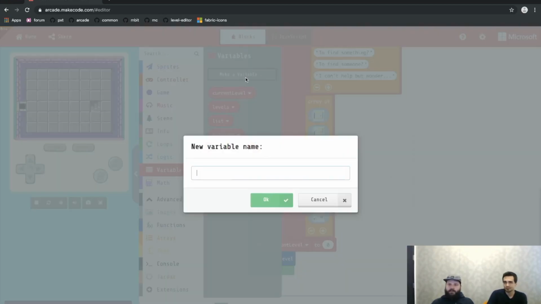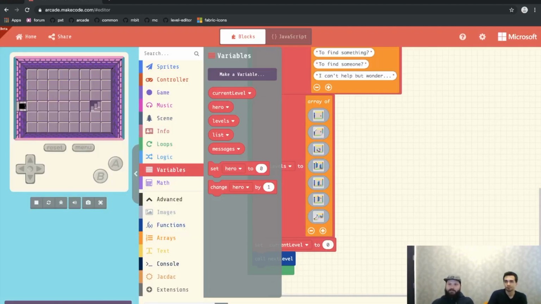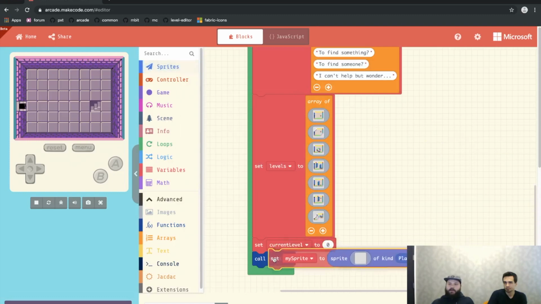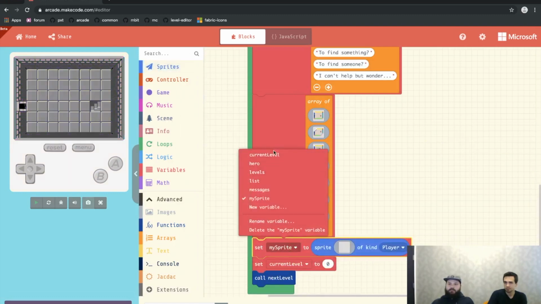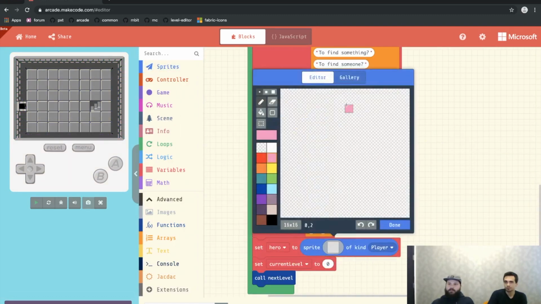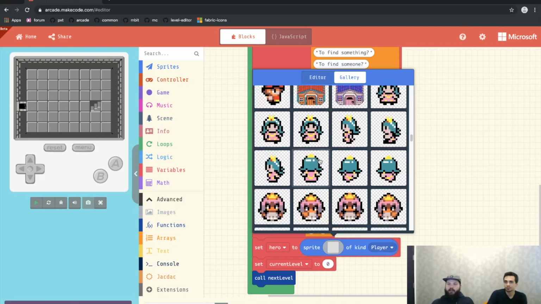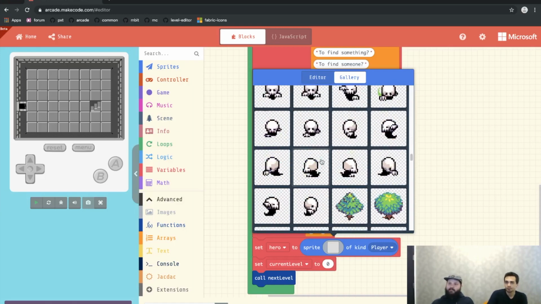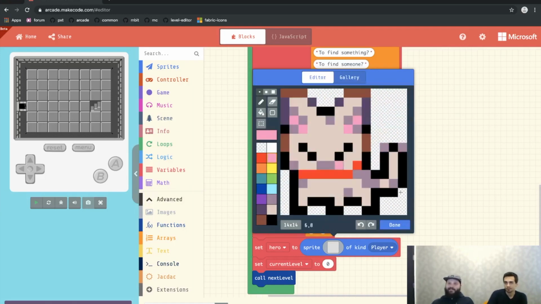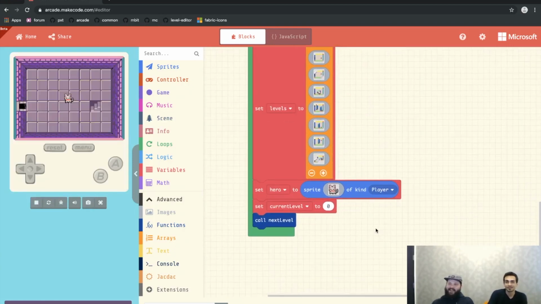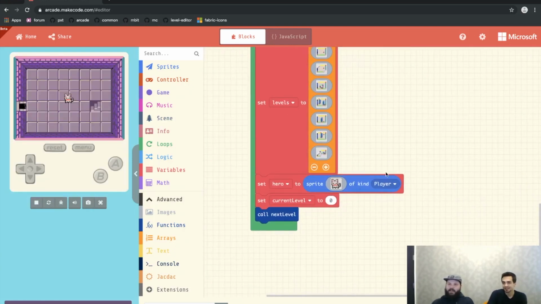Use our favorite variable name, hero. And we'll go ahead and create a sprite for the hero. Now, we have a lot of choices for our hero. We could go with the boring knight, but I am much more fond of the cat. So we're going to be doing the cat for this one. The cat is very pretty. I wrote the script with cat in mind. Okay. We can go ahead and leave the kind as player, because we're not actually going to have any other sprite kinds in this program. It's just going to be the player.